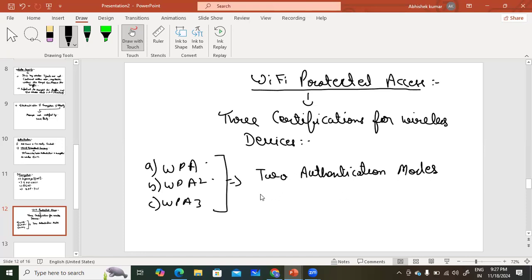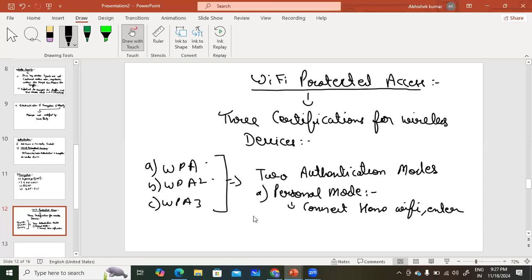The first mode is personal mode. Why do we use personal mode? Personal mode is used to connect to home Wi-Fi: you enter a password and are authenticated.